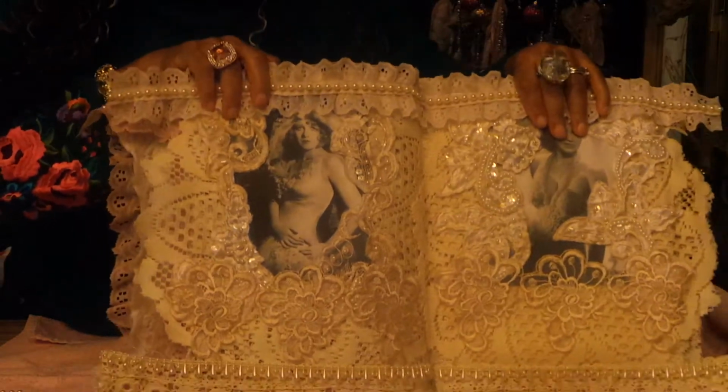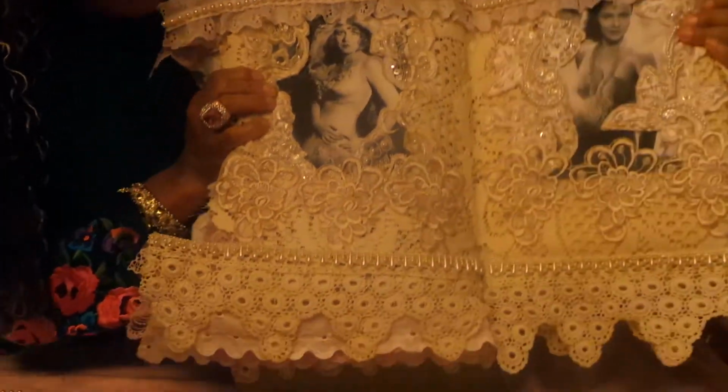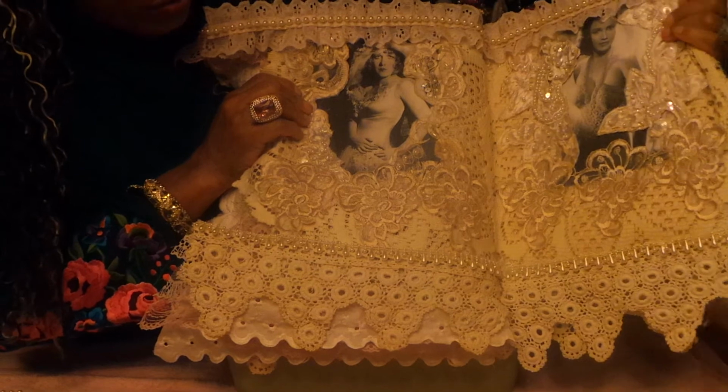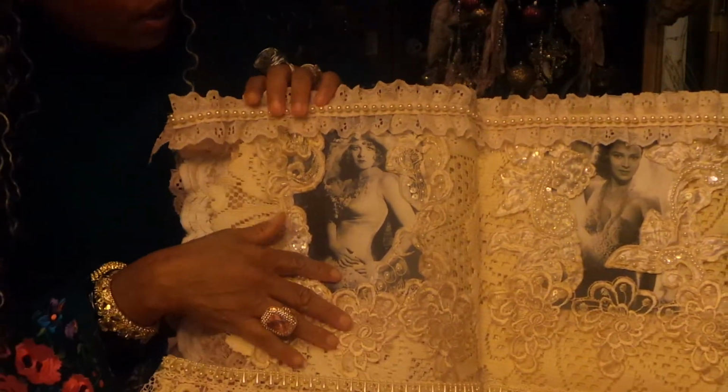Okay, what do we have next? Okay, let me show you the bottom like I always do. I love that crocheted lace in the bottom. That's from my fairy godmother. That stuff is gorgeous. So it's very vintage. Hand done, vintage.